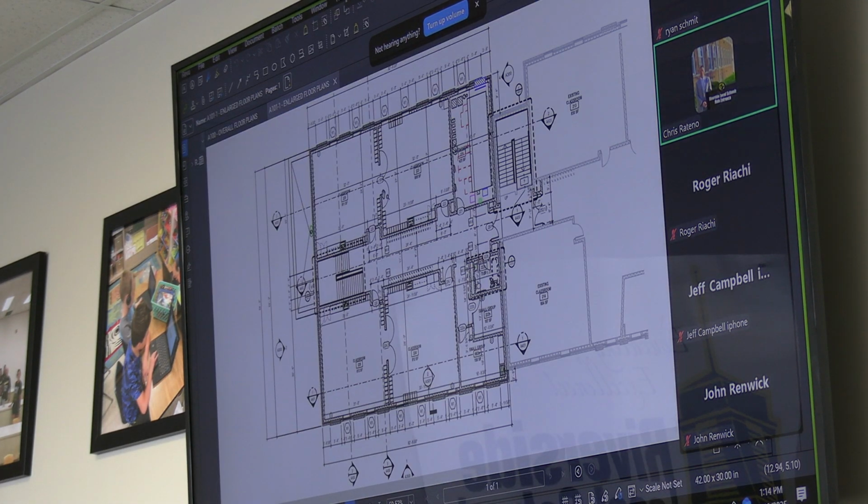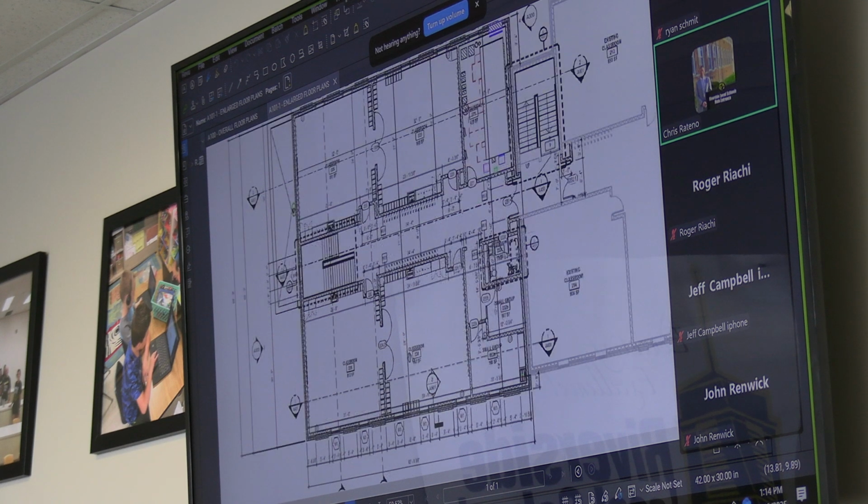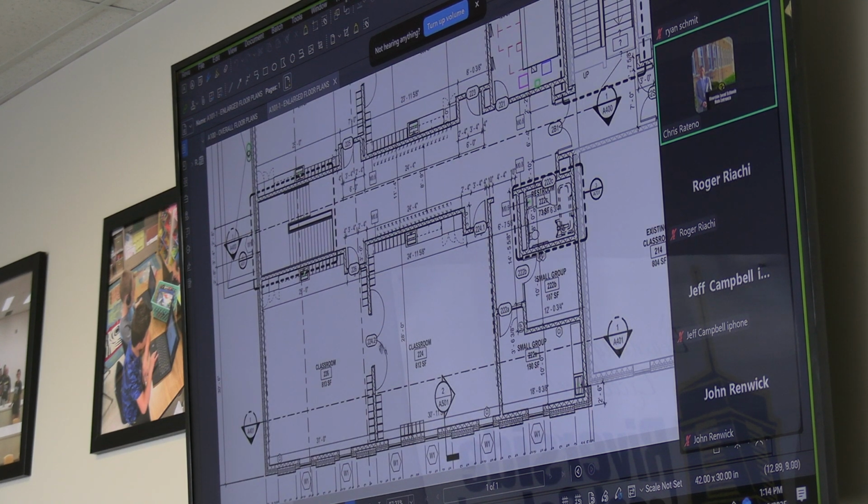There. Moving up to the second floor, these got cleaned up quite a bit. This was one that when we walked, we talked to some staff while we were out here, but we also took a look at how you've done cubbies and kind of casework. In the classrooms you currently have, a lot of the cubbies go along this shared wall between spaces. We are putting those doors in there, so we did have to get a little creative about wrapping those along these walls. You do have some instances in the classrooms where they're between windows, so that's an option as well. We could push them down along that side.